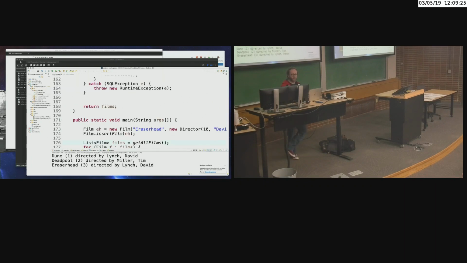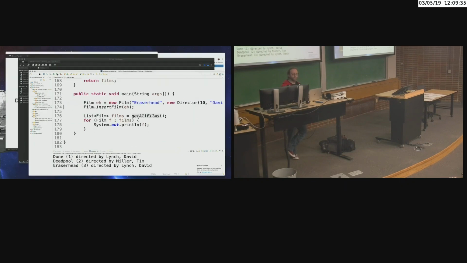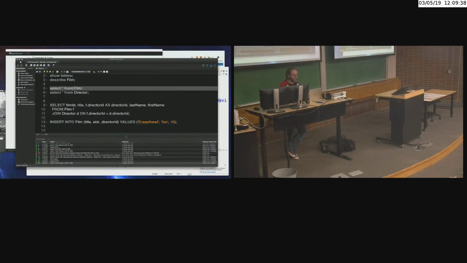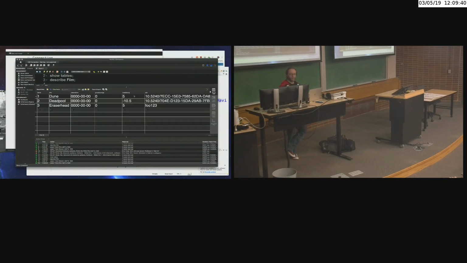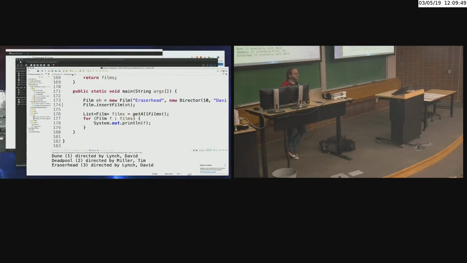What do you think would happen if I ran this a second time? If I run this again and it tries to insert a duplicate Eraserhead record. Do you remember over here? What did we do with the film? The EIDR, we made that unique. So if I try to insert it with foo123 for another record, should that happen or should that not happen? Should not happen, right? Because I don't want 2 films with the same EIDR, right? So let's go ahead and see what happens.